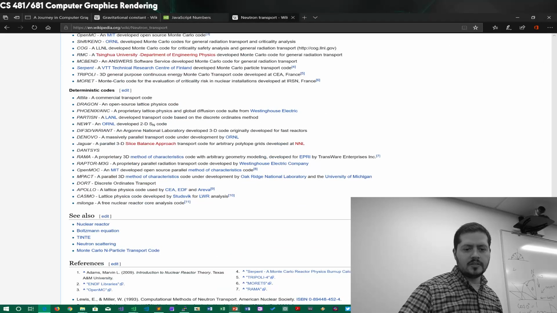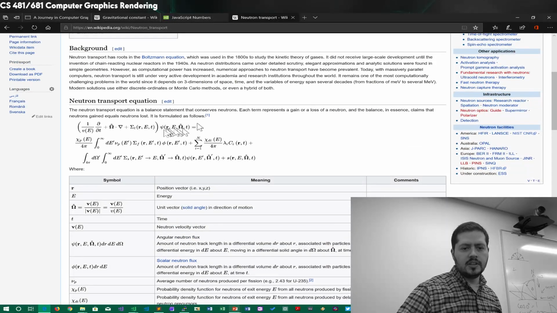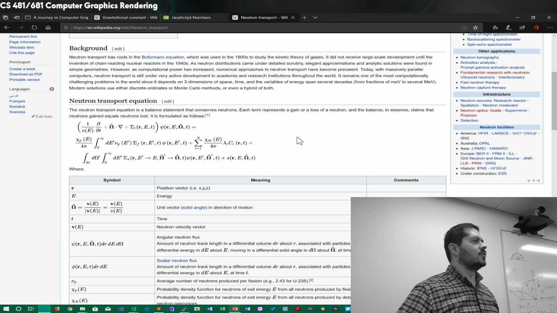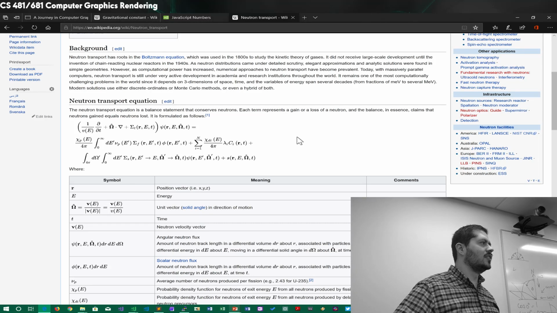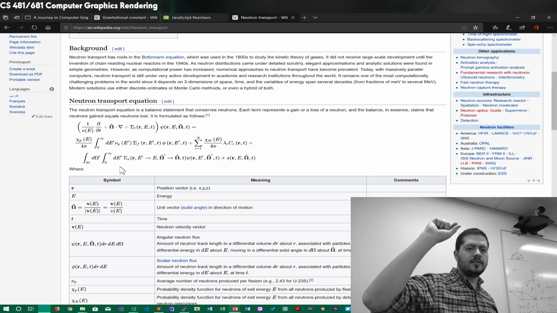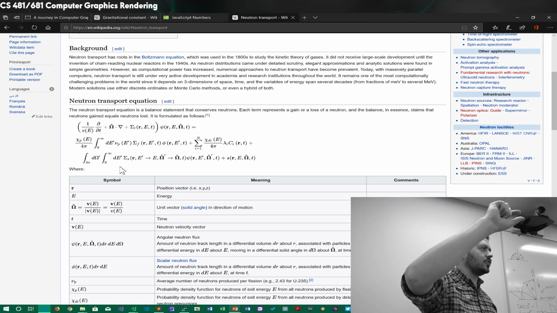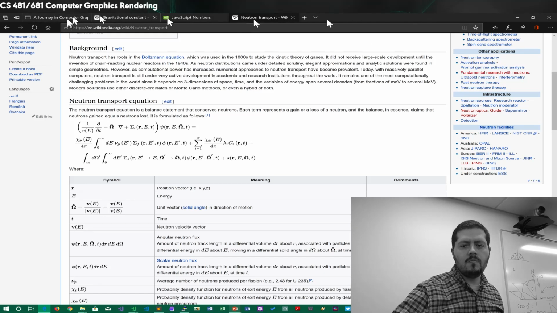Early in the 80s when they were doing computer graphics research, they were noticing that there's kind of a similarity between how they do neutron transport simulation, so figuring out how atoms are interacting with each other, and computer graphics. It's the same concept. So essentially what they did was they borrowed more or less the same kinds of equations and just brought them to computer graphics.